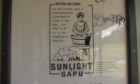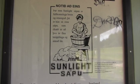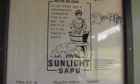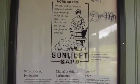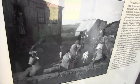There's quite an extensive interpretive literature on the walls here, but I think it also deals with other places that are hot springs. Whether this was simply for washing or whether this site was for also hot springs for bathing, I'm not clear. I'm focused on the washing, laundry washing idea. Apparently there were 4 washing buildings nearby, like this one right here.